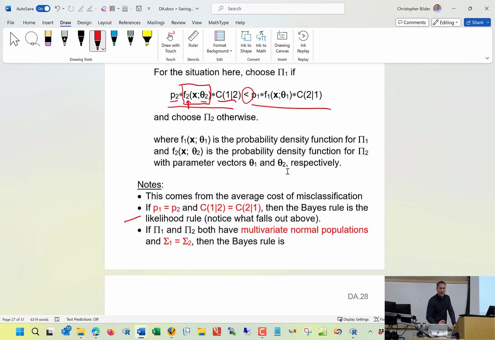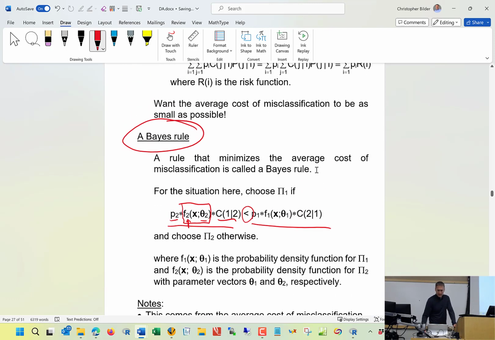I don't understand the concept of cost here, because in numerical methods, the cost is like how many flops we have to calculate. But I can understand the concept here. It is a subjective thing to choose a cost, and the person who's developing a discriminant rule in this case would have to choose. The example that I gave was, well, maybe we should make this 20, maybe we should make this 10.